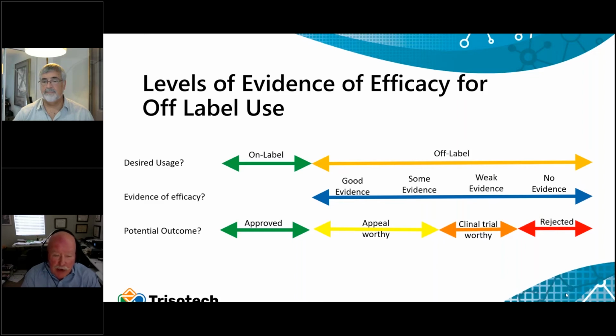This pushes the payers into a quandary. Do they outright reject the request because there's no evidence? Is there weak evidence, but not enough to justify its approval, and so the patient should be routed towards a clinical trial? Is this something they should actually consider approving or not? So this places the payers in a bit of a pinch. The next slide, please.